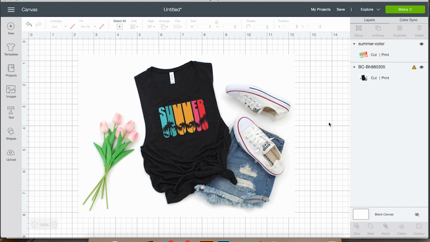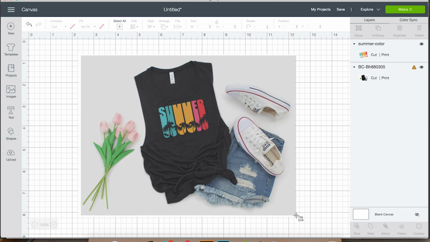All right, so once you get your mock-up designed just the way you want it, the next step in order to use this image for a blog post, an Instagram post, or your shop is to screen print or screenshot. So I'm using a Mac. I'm gonna do Command-Shift-4, and then I'm going to kind of stay inside the white box that the mock-up has.